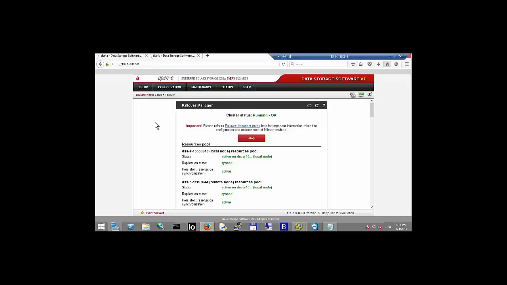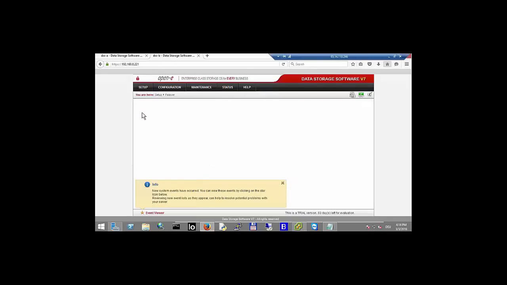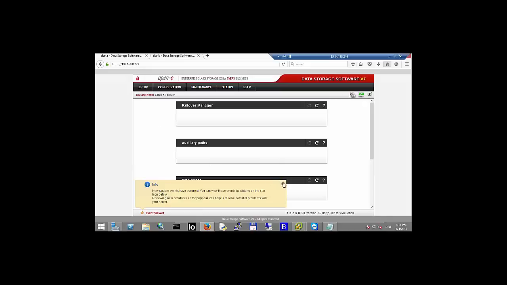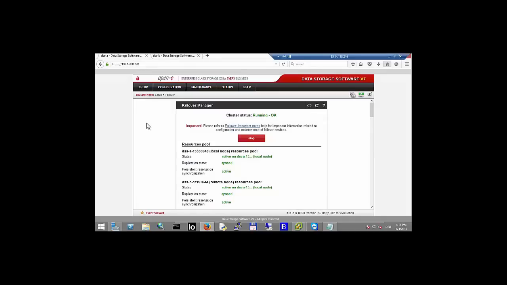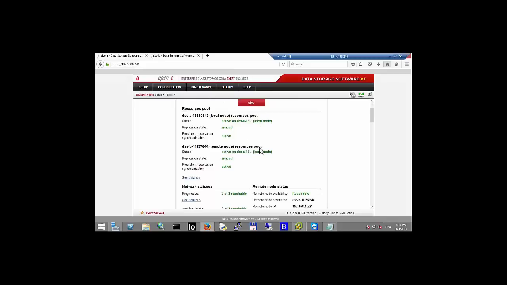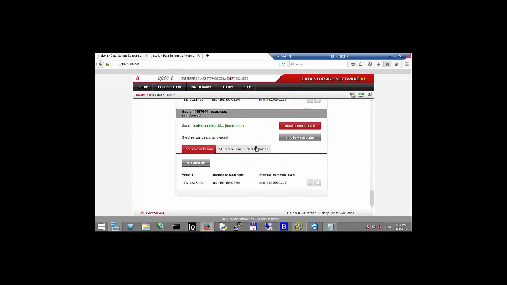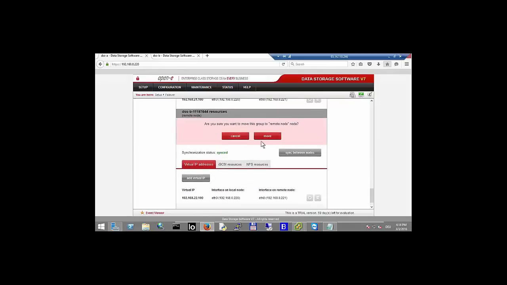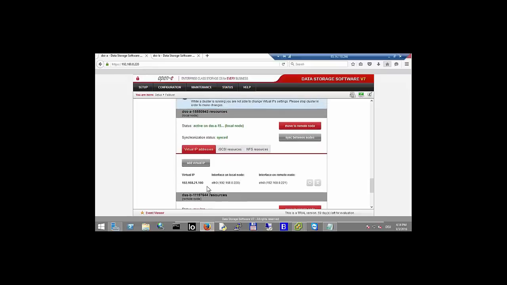So we have an active cluster. I have two nodes. Two nodes are quite simple. I have just no multipath, single path, so I will show you how the cluster is configured. At this moment both resource pools are running on A. Maybe I will switch and move the second resource pool to be running on B. I will show you the setup.